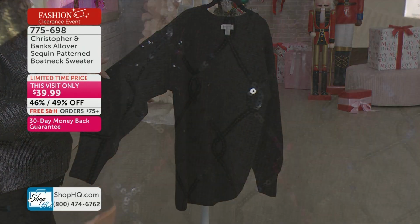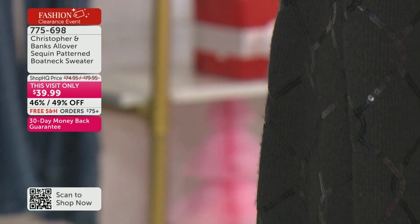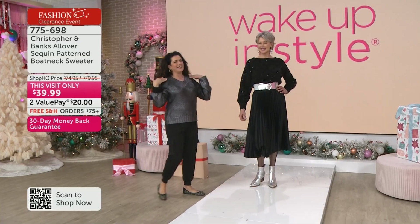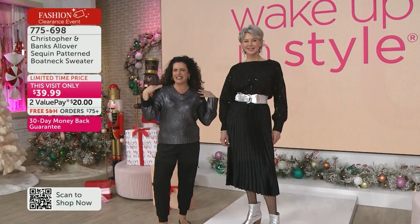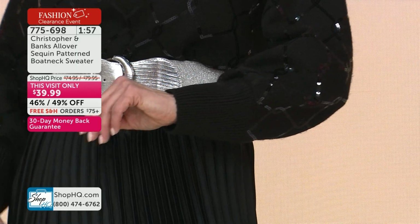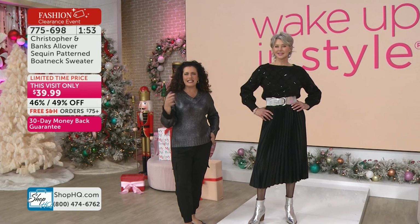And I'm going to go out and show it on Kim, because that's where you can really see it on the body. Kim, do you remember boat necks being called bateau? It's a bateau neck. It's French for boat. It gives you a new neckline that is just a little bit more wide. And what I love about that, it's fresh, it looks current, it's different than some of the things you already have. But it also helps to slim out by comparison, full bust, full upper arm. It's just so attractive. And then that little balloon on the sleeve feels dressier, more festive for a fun party, but not overly so.